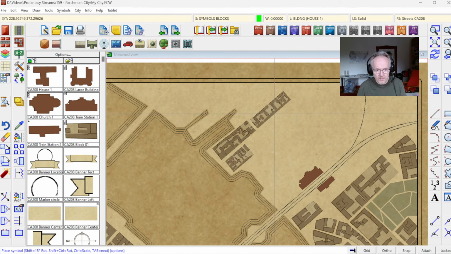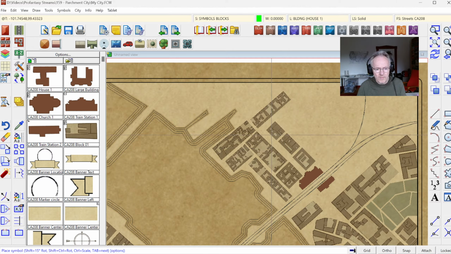Let's try building a road going through all the way to this train station here. There we go.